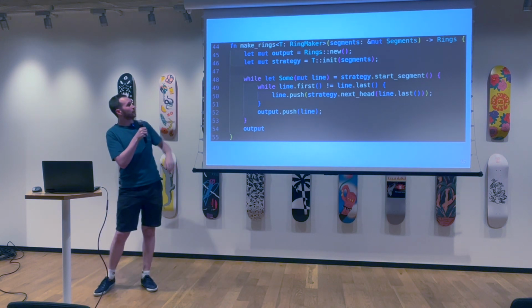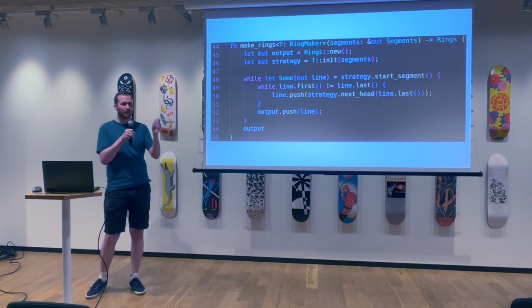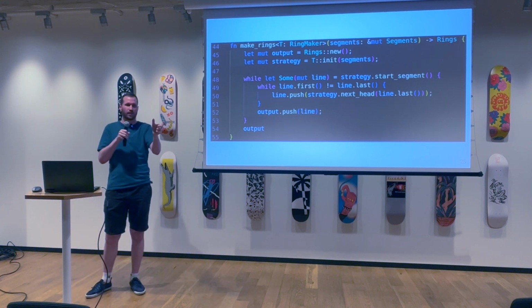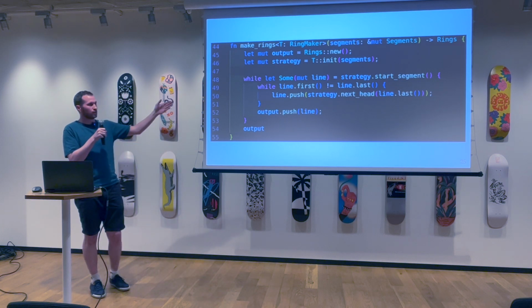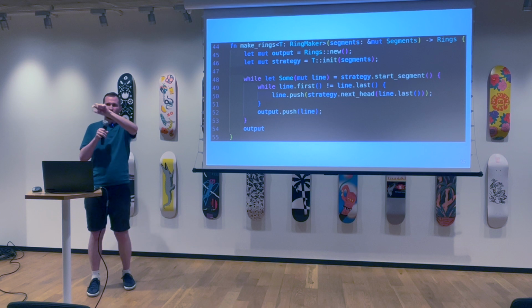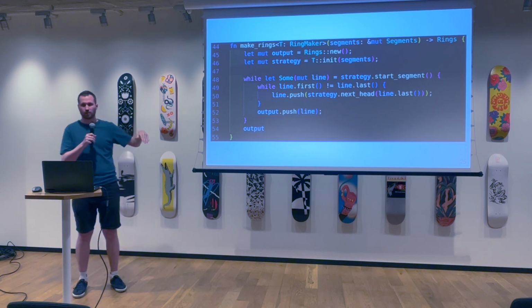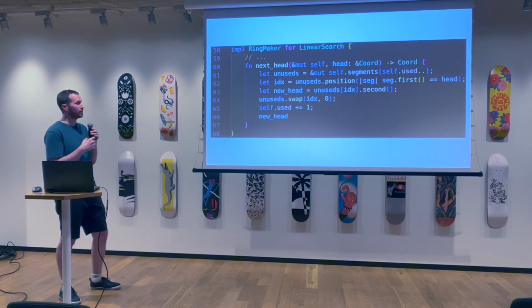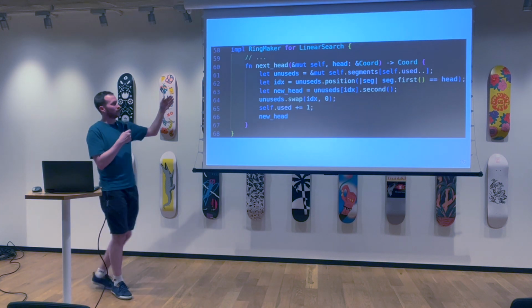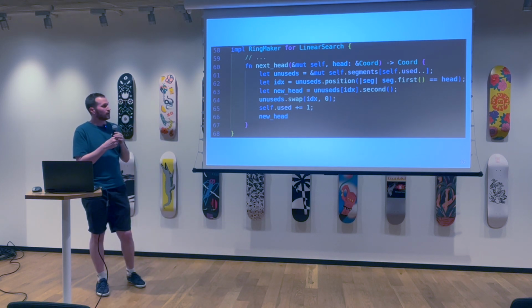Now, this trait has 3 steps. Once at line 46, it's being initialized. On line 48, you just get the first segment, doesn't matter which one it is, of your ring that we're going to form. And after that, we're just going to loop over it, give me the next point, give me the next point, give me the next point. So that's the algorithm, and you can decide how you want to implement that. One implementation is here with linear search. Which is the first one, doesn't matter, so I left that out.